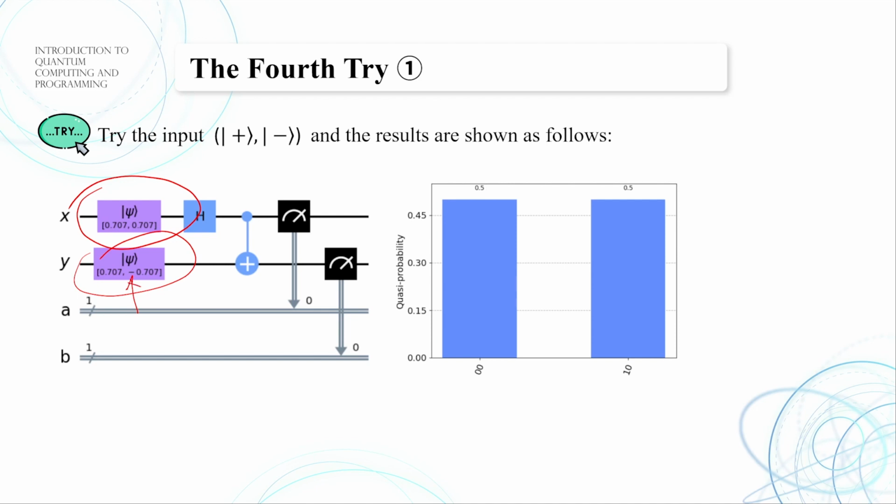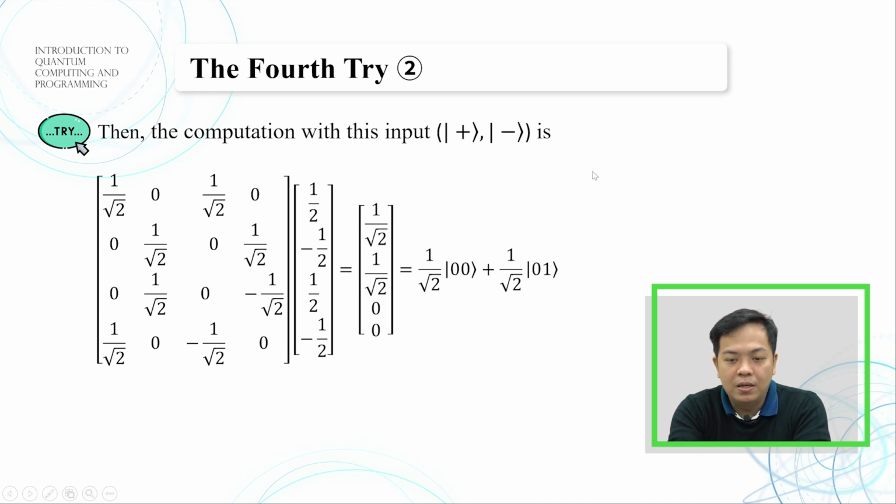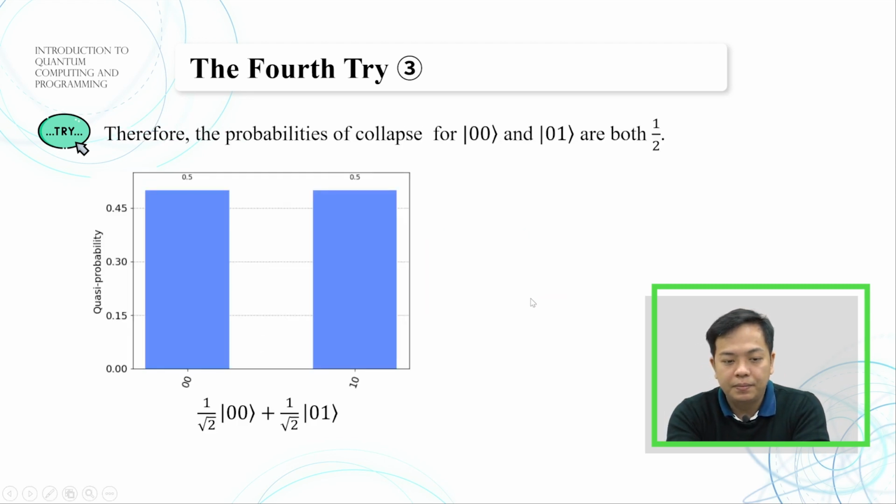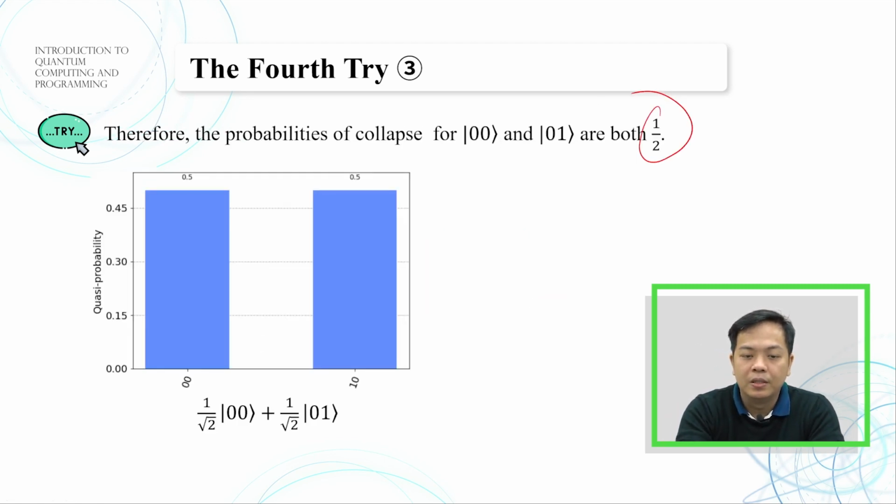After we put in this initial value and go to our Qiskit, we can see the probability for collapse is about 50%. You can see how it is calculated with the tensor product, multiplying the matrix, and over here we have 50. This is 50% for each of these two values of the state vector.